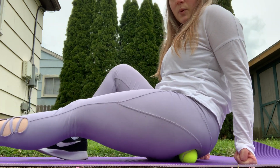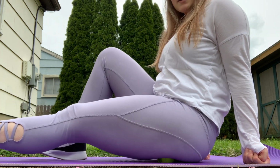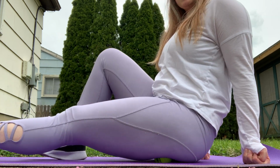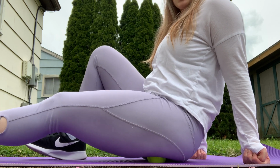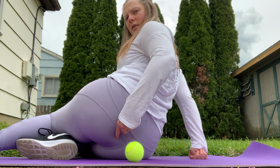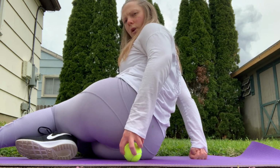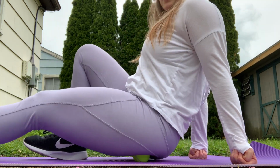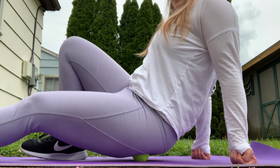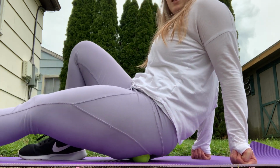So being aware of those bones, and then if you come down lower, you will feel that ischial tuberosity that we mentioned where the hamstrings attach. So be aware of that as well. You don't want to work right on top of the ischial tuberosity. So working in between the sacrum, top of the hip, and the ischial tuberosity, you can work up and down, cross those muscle fibers, maybe working a little diagonal. Again, using your arms and shoulders and that other leg.